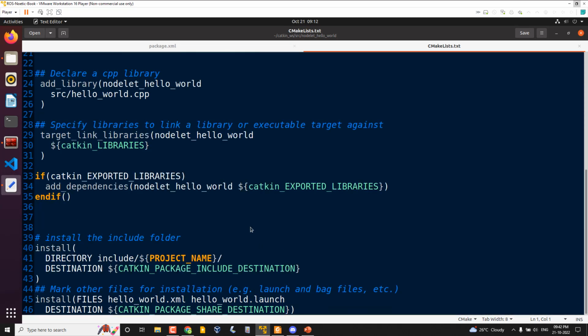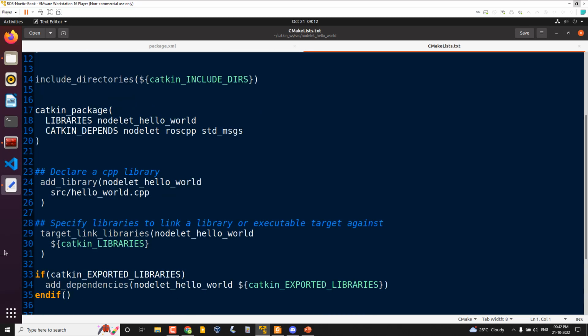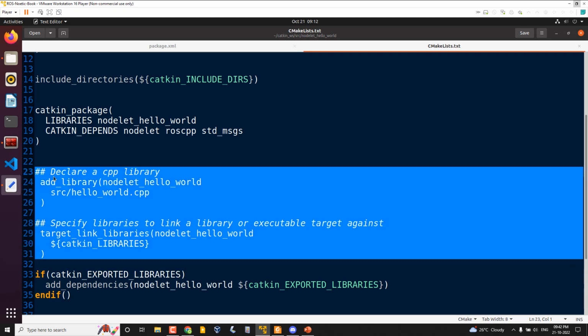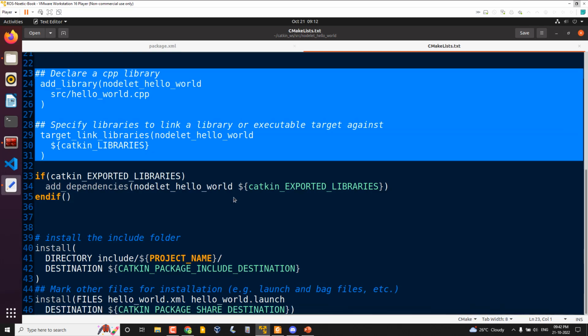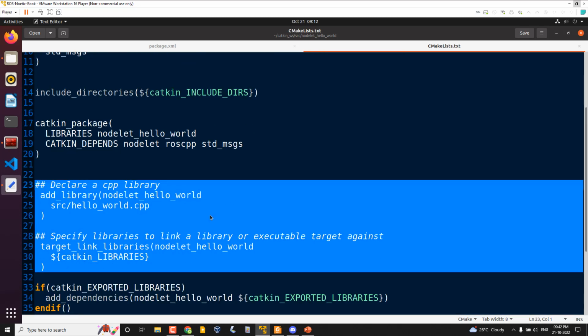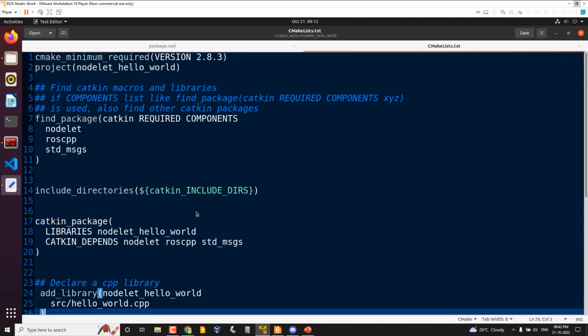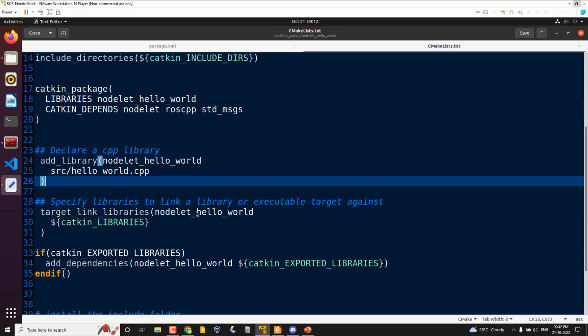Yes, there is a small difference, which I will mention, but maybe after explaining the code. Yes, add library, nodelet hello world. I will explain that.